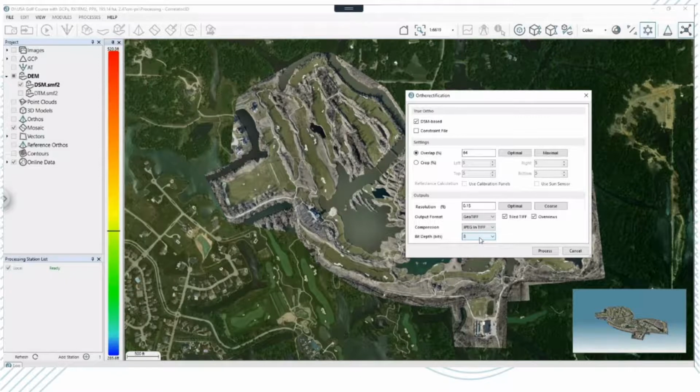JPEG and TIFF compression. You would be amazed, Eric, of all the support calls I get where it's like, my hard drive filled up with orthos and I don't know what to do. So it's very common that you get either the software stops working or your hard drive gets filled up. This option can save your life. Your hard drive will be really happy because you'll definitely save some good space.